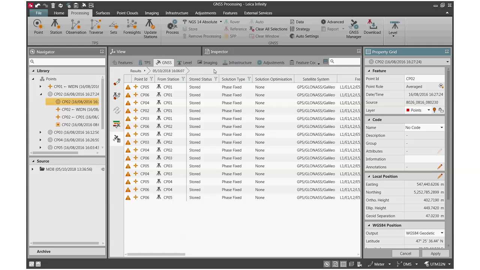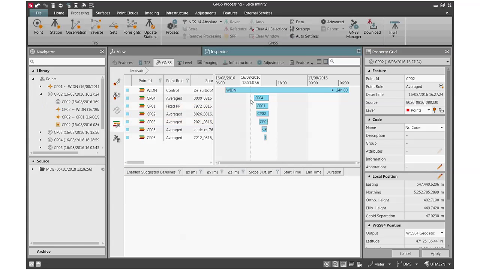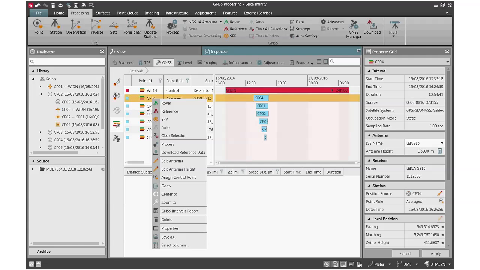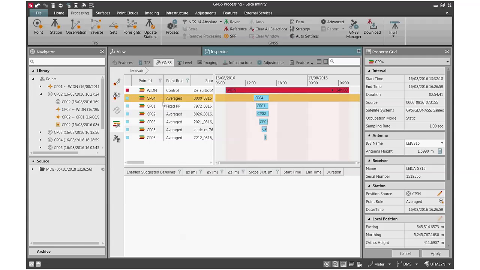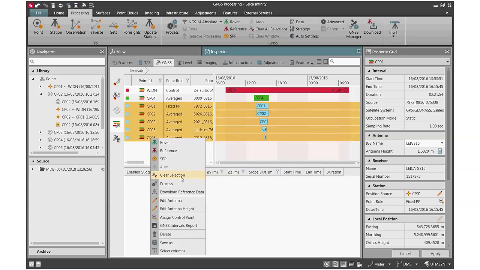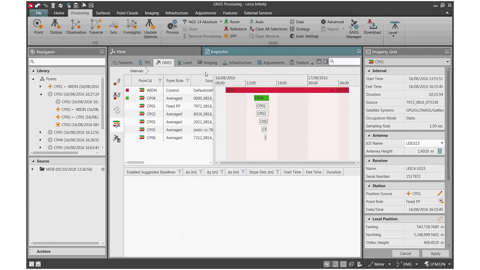Okay, so we do the processing again, but this time, because this baseline takes quite a long time, I change the setting. I want it faster, that's why I just choose like this. So I go for processing.